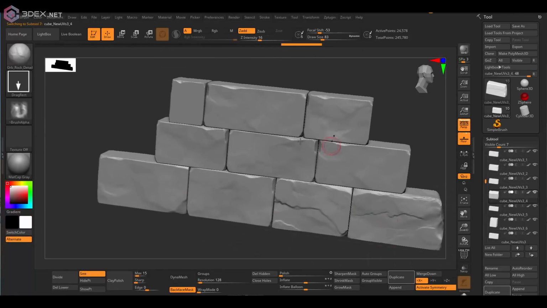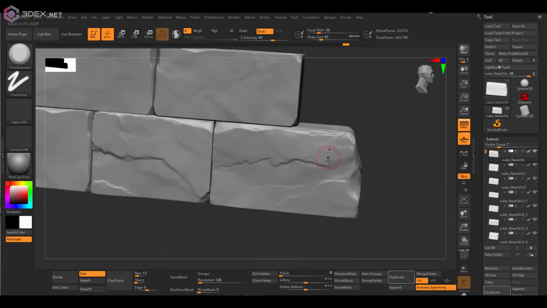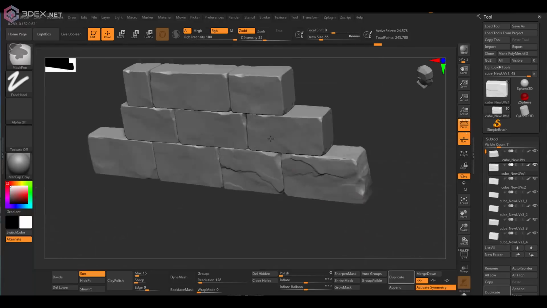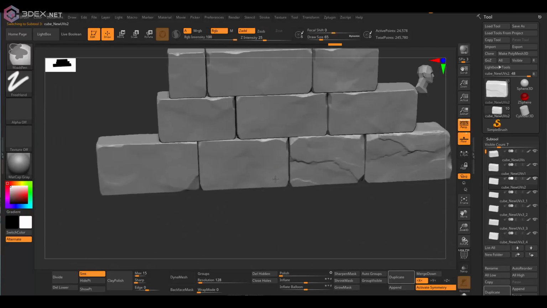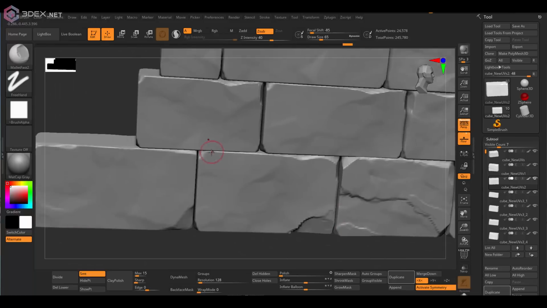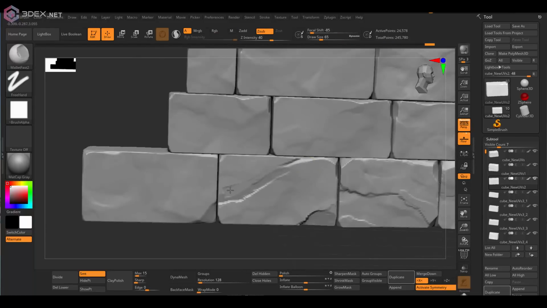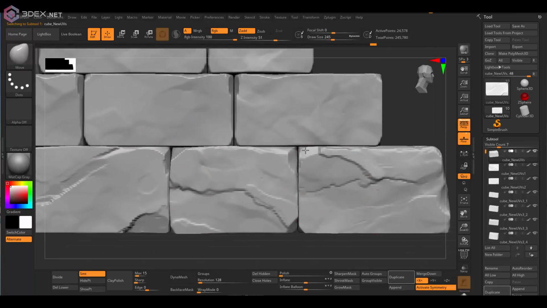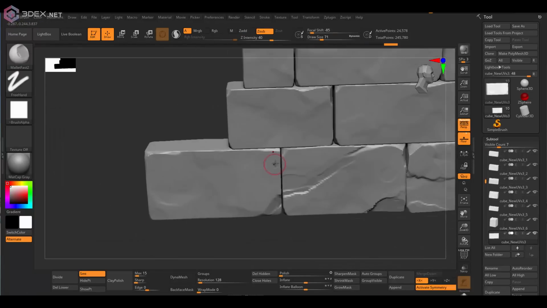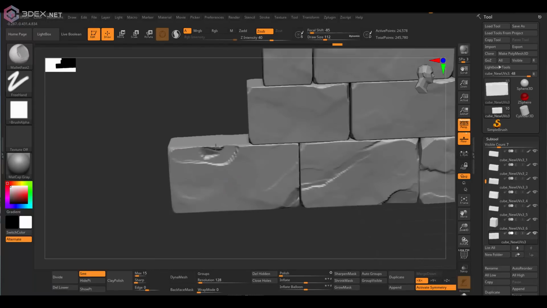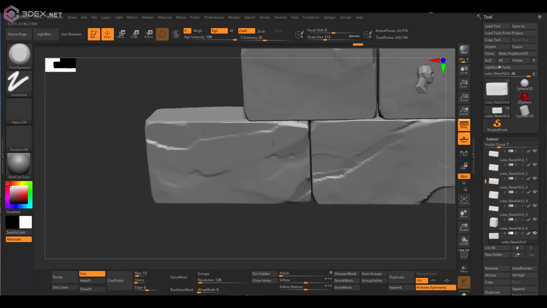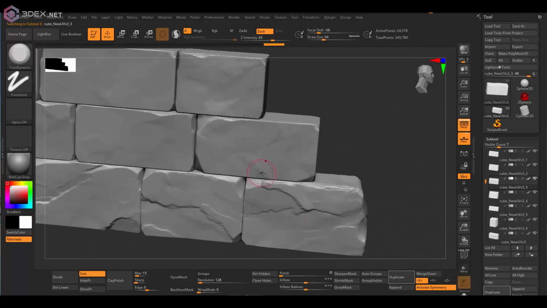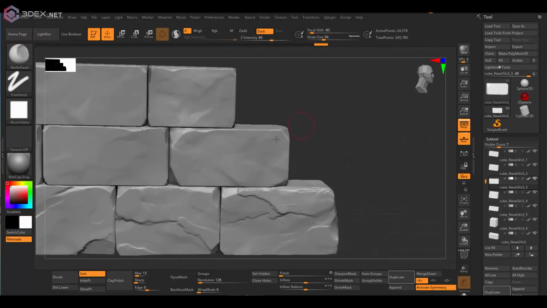I added that, and then I'm using the Mallet Fast just to add a few more details to the stones or bricks, whatever you want to call them. And so yeah, that's kind of what I'm doing here in ZBrush, is just adding more details to those. It's going to add in some variation in the shape, just so that the surface of the bricks is not fully flat. You usually, on flat surfaces, you want to have some kind of detail. That's why I'm using mostly the Mallet Fast 2 brush and the Trim Dynamic brush as well.